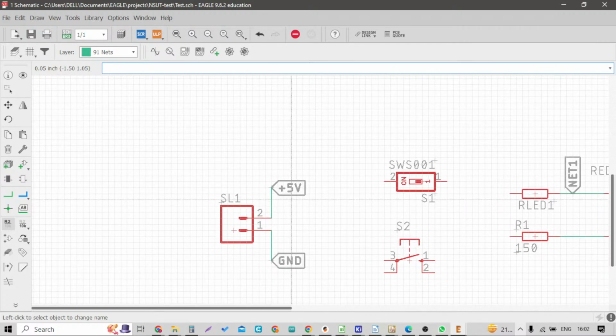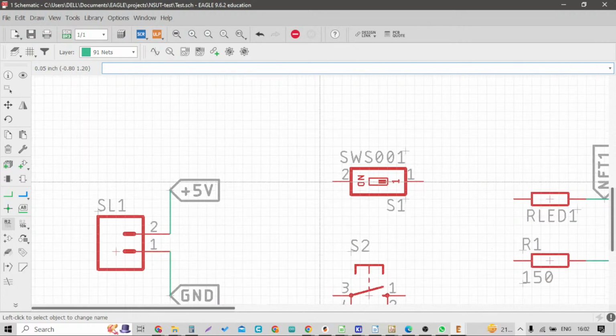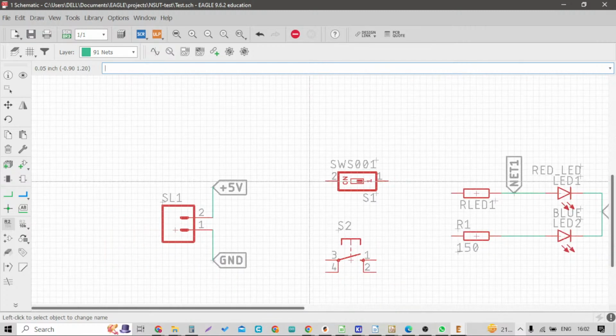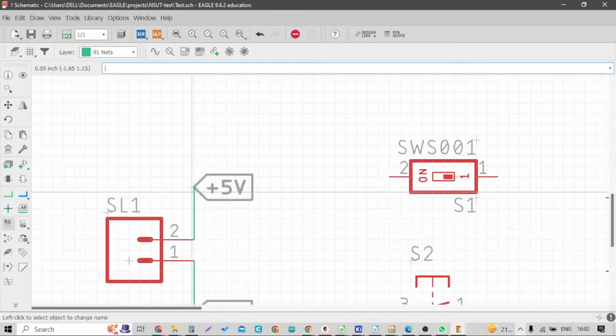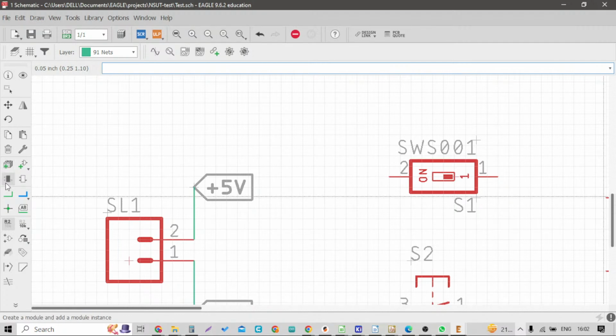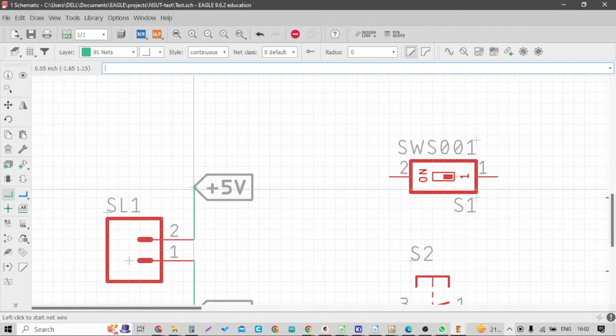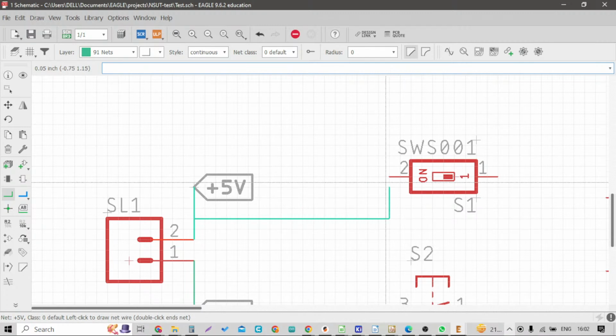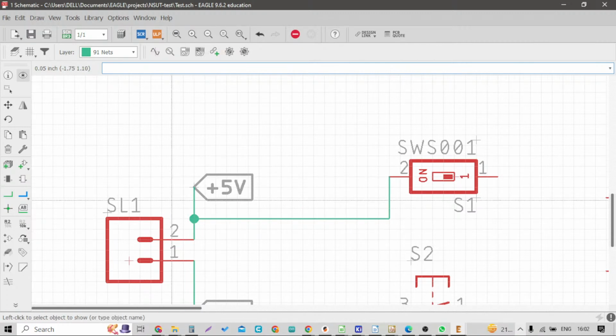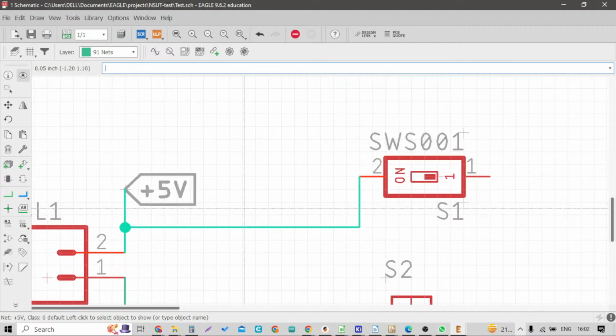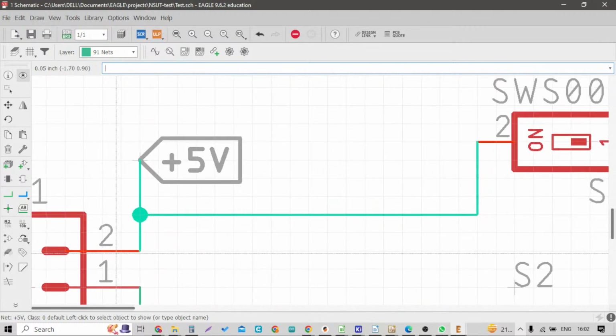So once we are able to give the name to these two parts, let's just do the connection part also here. One way of doing the connection is by just using the net tool, and we can draw a wire from this point to this point, and now you will be able to see whether this is connected or not. I hope all of you are able to see that this is connected, and these two pins are highlighting when I am using the show tool, which means that these two parts are connected.